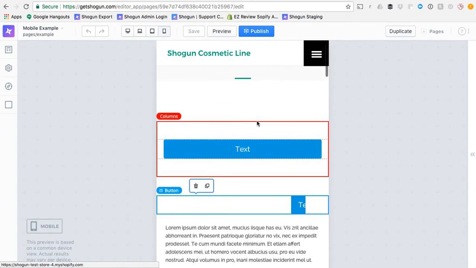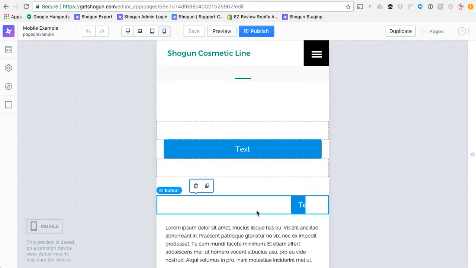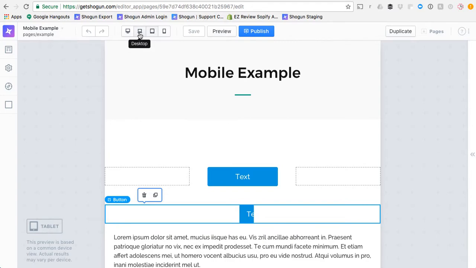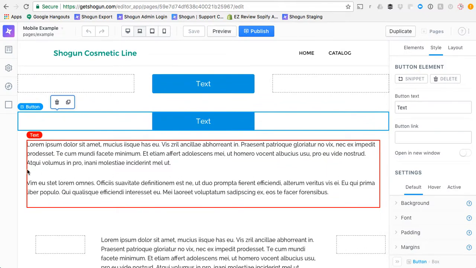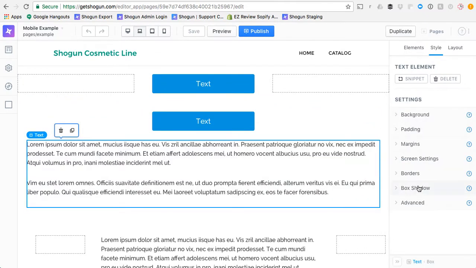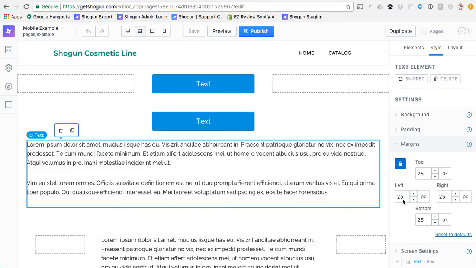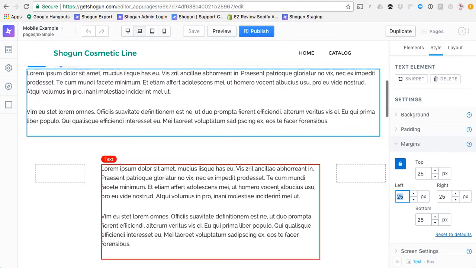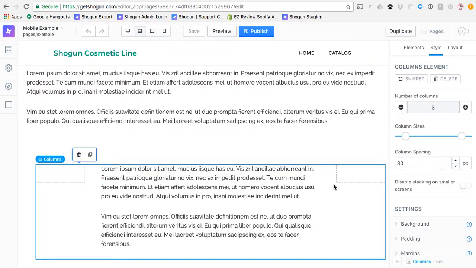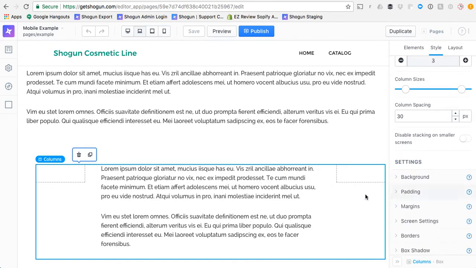Okay, why is this? This is because we've just set a whole bunch of margin on this button, right? 375 plus 375 pixels. And a mobile screen is not that wide across, so it just can't take all of that margin setting. Okay? So I have a very similar example here with text, right? We can take a look in this first text element here. I've just put 25 pixels left and right margins on it. It's looking pretty good. If I wanted to center it a little bit more here, I've dropped it in columns, very similar to the first example.